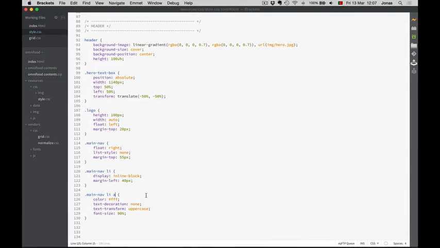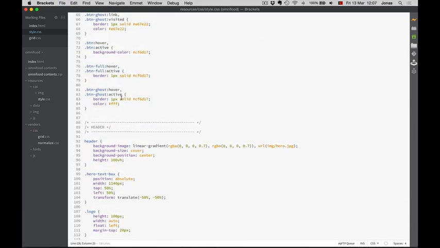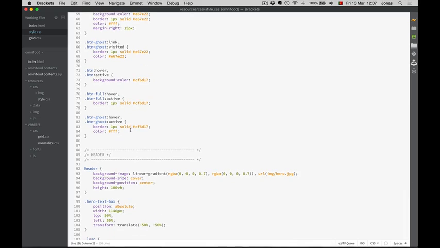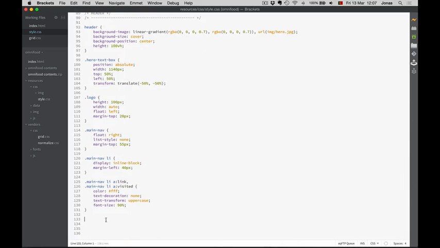So one thing that we did not yet do here is to say that this is a link. And after that, say that a visited link should look exactly the same. So this is exactly what we did with the buttons here before. So this is the link at the visited state, and now we want some hover and active states.